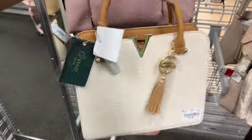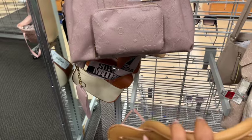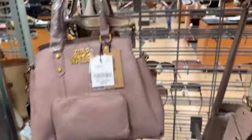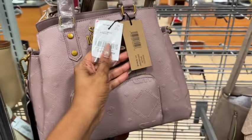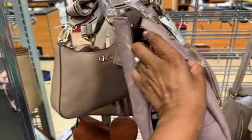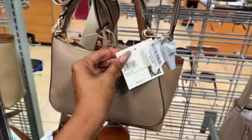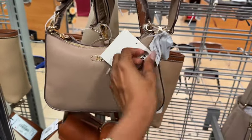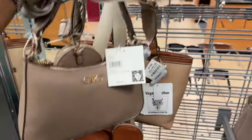This little bag is super cute for $19.99 — it does come with a strap so you can use it both ways, as a crossbody or regular. And I love this really pretty Steve Madden bag — MSRP on this is $108 but you can pick it up for $34.99. And look at this Calvin Klein — $24.99, MSRP on this one is $78. It's kind of cute as well.